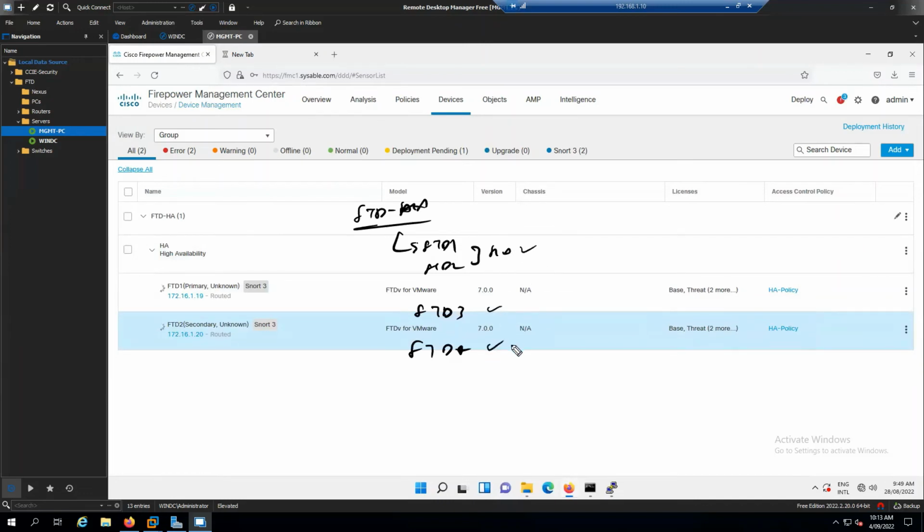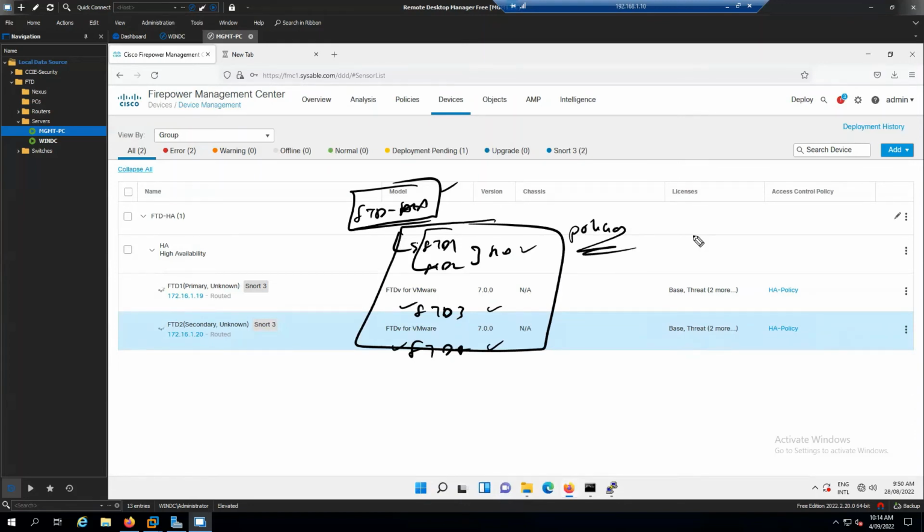If I apply here, here, and here, everyone has similar policies. The configuration is the same for everyone. So instead of selecting each one, I can just select this FTD HA and push this policy to this particular folder. Whatever FTDs are located within this folder will all be applied with that policy.